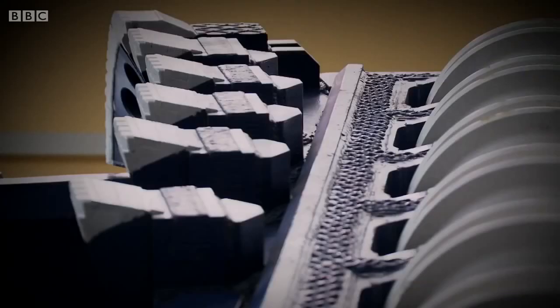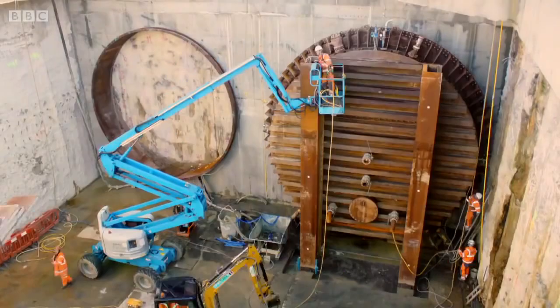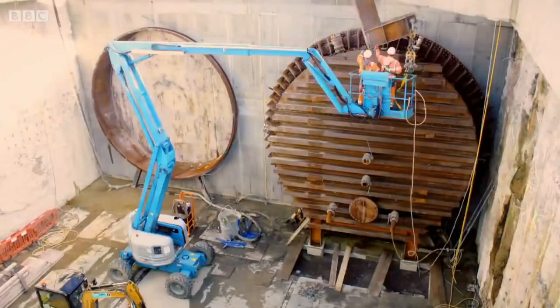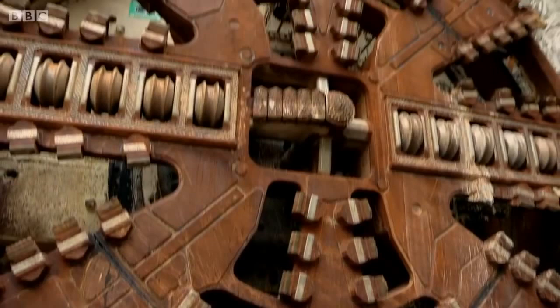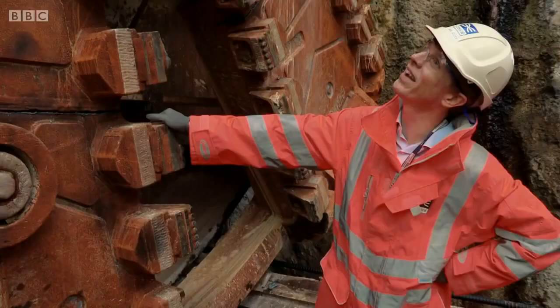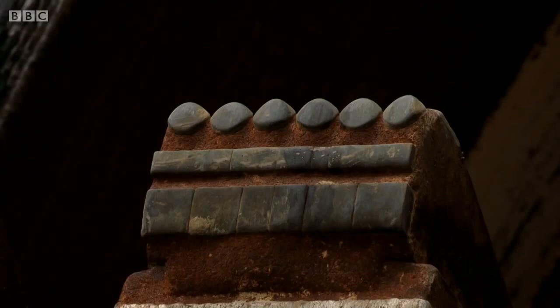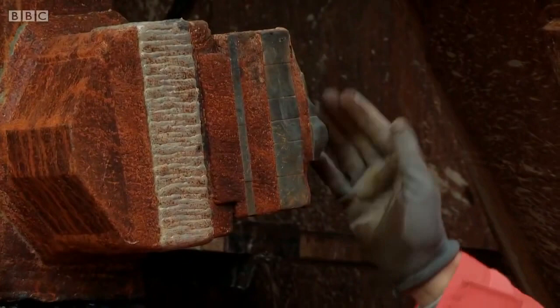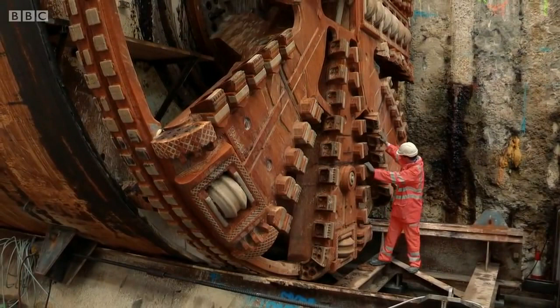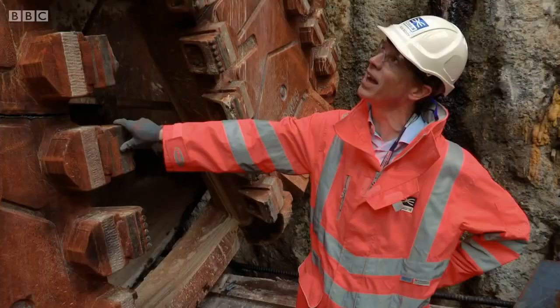The Thames Tunnel machine's cutting wheel is designed to work under high pressure when she's digging underwater. So just like a diver, she must depressurize in a chamber before she can come up for air. So this is where all the action's been. You can see here on the teeth how you've got the wear at different levels. That's the full profile, and you can see that it's worn all the way back there. Been through some tough flints and geology, but yeah, made it.